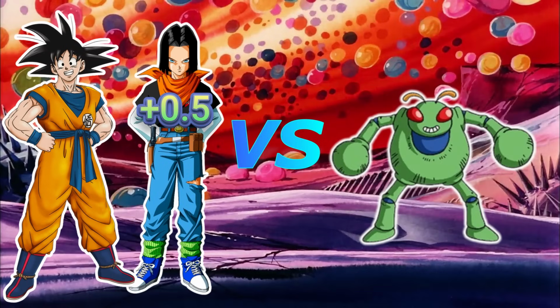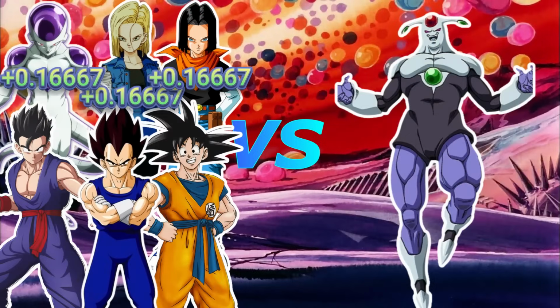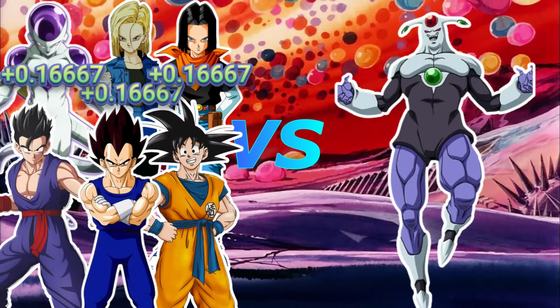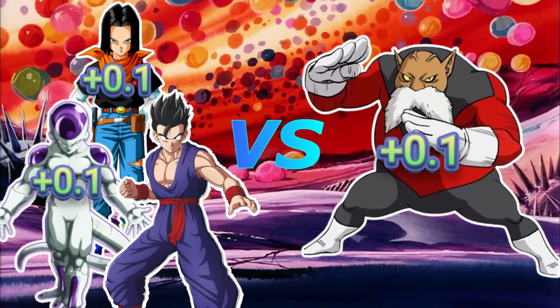Goku and Android 17 beat Daman. Android 17 and 18 beat Biara. Goku, Gohan, Vegeta, Frieza, Android 17, and Android 18 all team up to beat a fused transformation named Agni Lhasa. Frieza and Gohan team up to beat Dispo. Toppo fights Android 17, Frieza, and Gohan to a draw.